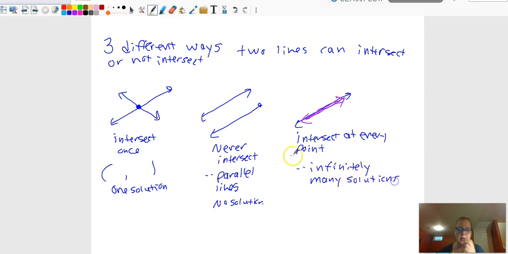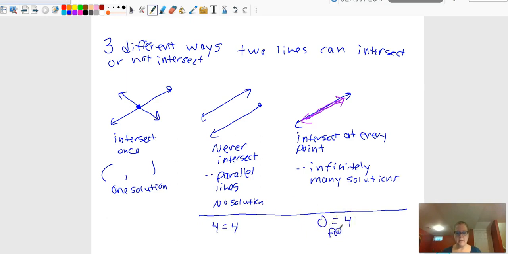So you're most often going to see things with one solution, where the lines would cross once if graphed. You will occasionally see infinitely many, and you will occasionally see parallel lines. Generally speaking, if you are solving a system, you're going to have a true statement like 4 equals 4 if you have parallel lines. Sorry, that's not true, I just reversed that. Let's redo that.